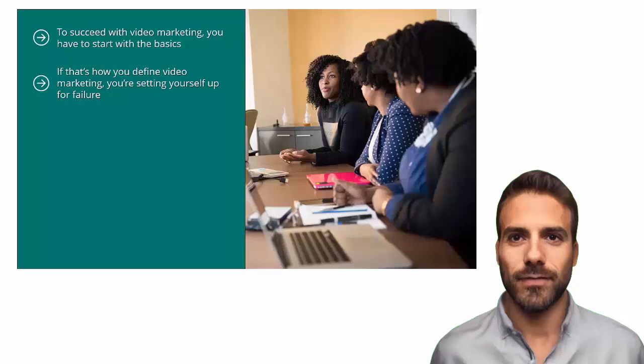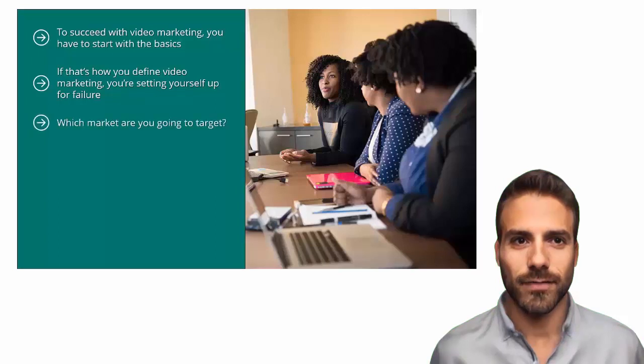You have to understand that effective video marketing starts at the root. In other words, you have to start at the beginning, and the beginning of marketing, of course, is niche selection. Which market are you going to target? What kind of problems are you going to address? What kind of industry are you going to be in? You have to start with the basics, and most people do this in the worst way possible.